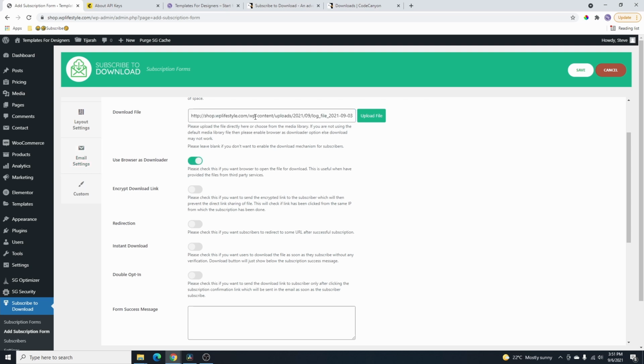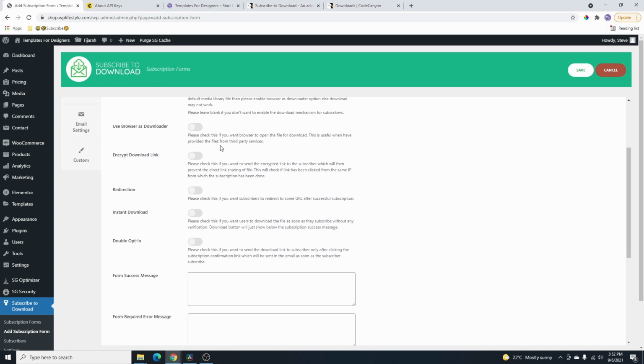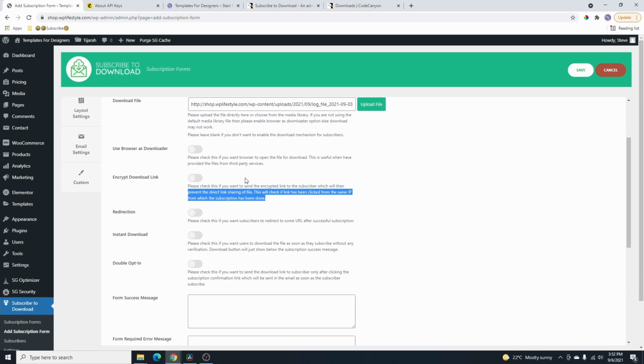So this will allow this link to actually open on your browser as a downloader. But since this is hosted on our website, we don't need to enable this button, because they're going to be able to download this directly from the website. So we don't need to enable this button. I kind of like the fact that they explained everything here. So if you don't know what each of these options mean, you can go ahead and read what they said here, and then it's going to explain it to you.